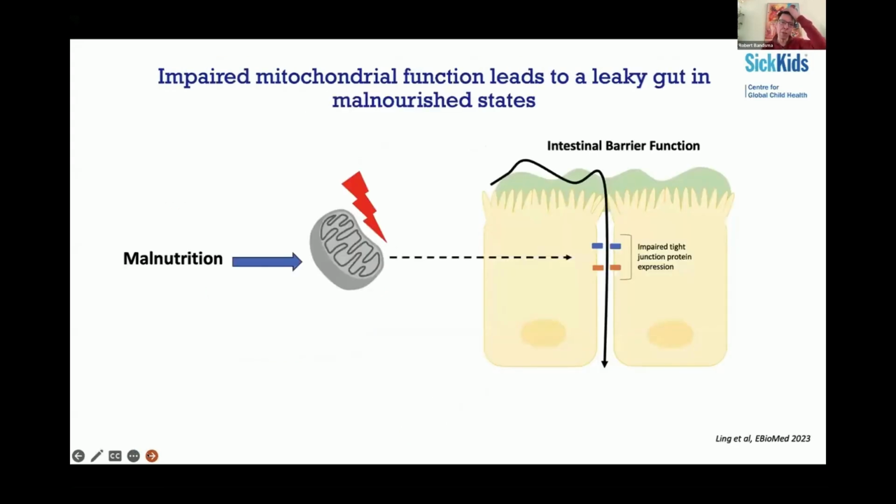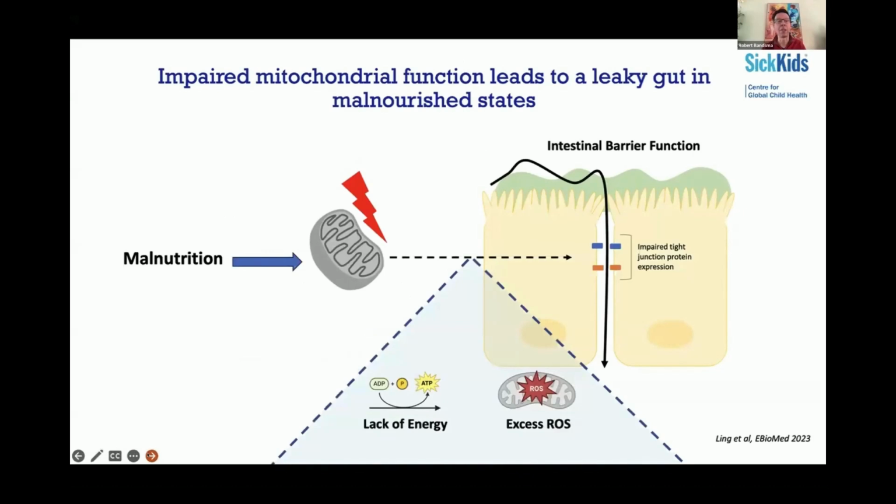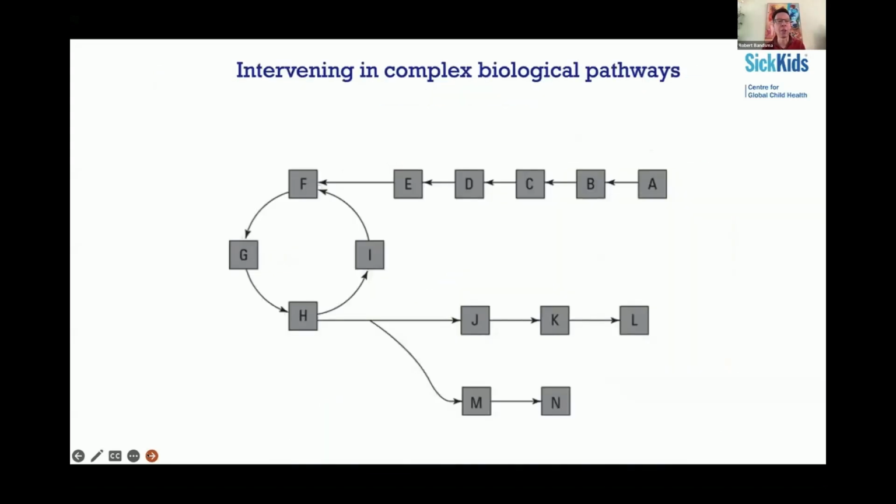And we also have generated data that it can potentially also play a role in the leaky gut that these children have, and perhaps contribute there to some of their mortality risk. So indeed, are there ways to restore mitochondrial health quickly? And I'm again thinking about some of these micronutrients that are perhaps not given adequately, and perhaps there's opportunity there. But again, many questions remain.